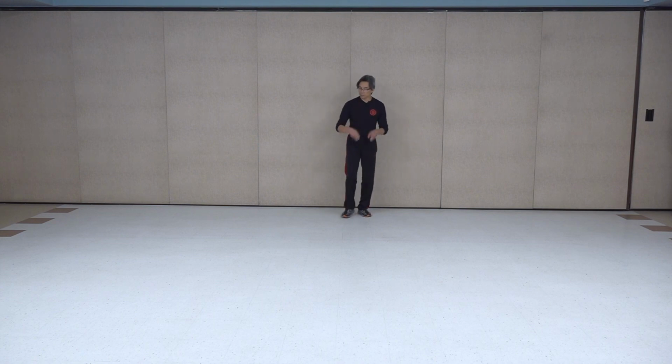So let's take a minute and practice that. You might have to go back and forth depending on how much space you have, which is why I'm only doing a couple of steps. But if you have the room, you can repeat these movements as many times as you want to, okay? It doesn't have to be just two.